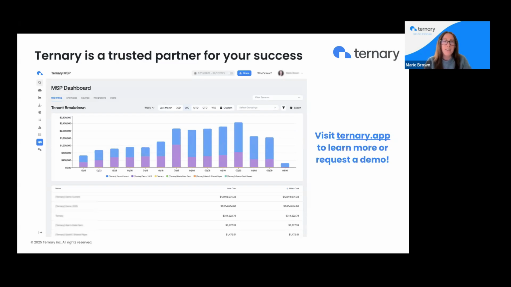And the other unique piece about Ternary is that we are truly multi-cloud. Many solutions in the space claim to be multi-cloud, but really are primarily focused on a single cloud provider. A lot of the time, that is AWS. Ternary has feature parity across all three leading cloud providers, AWS, Azure, Google, and also supports additional cloud providers like Oracle and Alibaba Cloud, to name a few. So a lot of opportunity here. Our team would love to work with you, and we would love to connect.